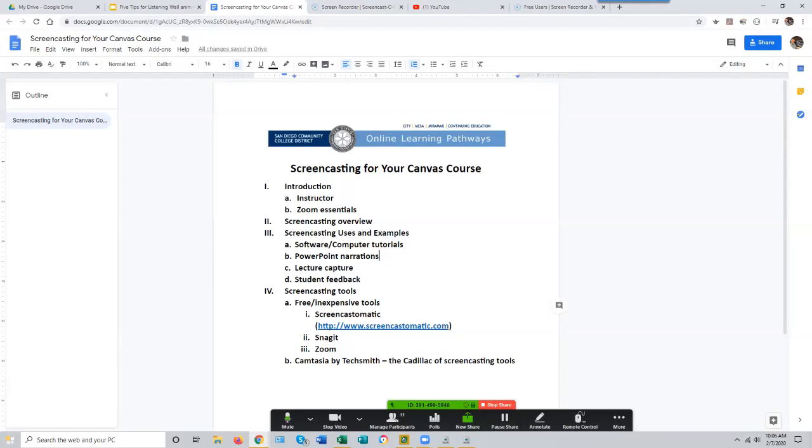And screencasting is an ideal tool for recording both the slides and the narration at the same time. And you can do it separately if you want, but it's easier for me just to do it all at the same time. And then when you're done with the recording, it's as though the student were sitting in class when you gave the presentation live. They can see it and hear it probably better than they can see it live in the classroom.